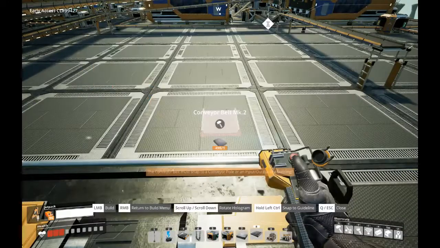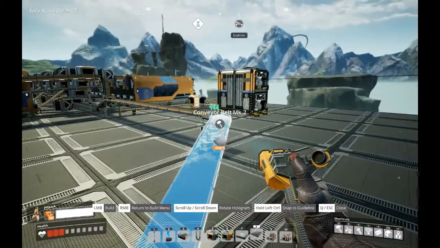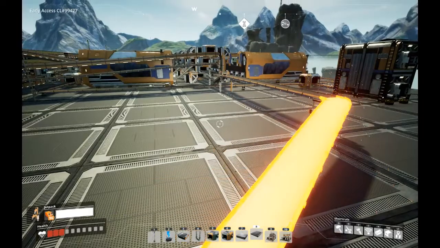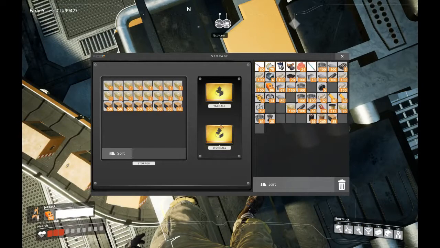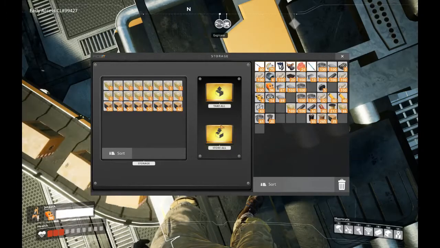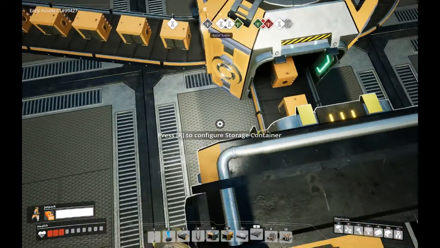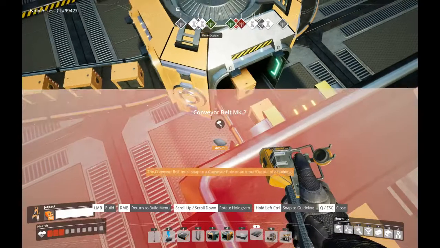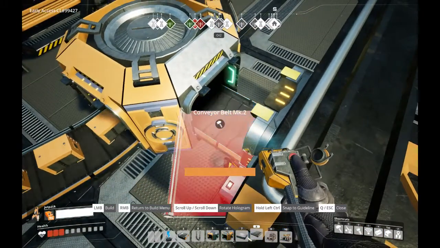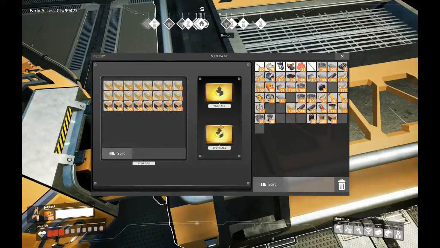So let's, again, take a Mark II belt. We'll go from here to here. And oh, yeah, we are getting computers out and not concrete. The number was dropping there, but it should start inputting some. Or do I only have... I bet I only have a Mark 1 belt going in. Let's upgrade that to a Mark 2 belt. There we go.